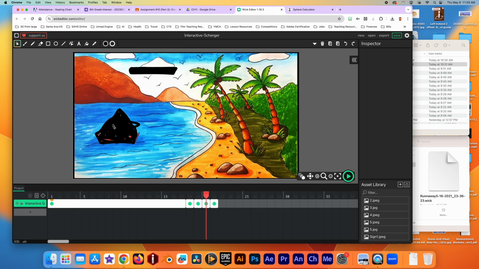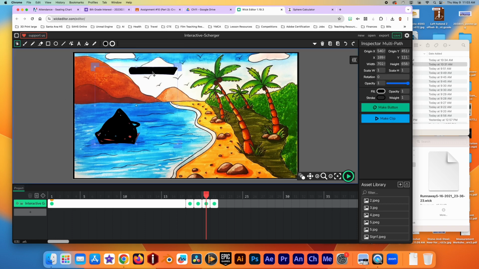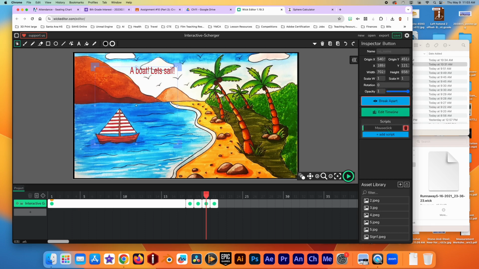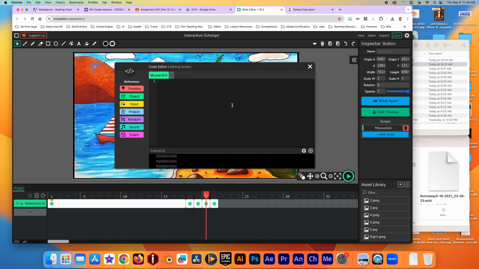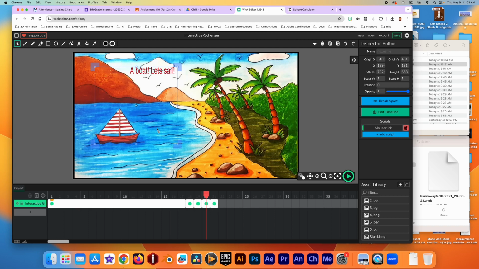I'm going to click on this, hold down shift and click on this one. Either one of these is going to be my button. So I'm going to go over here, make it transparent, make it a button. And now if I click here or click here, it's good to go. I'm going to go to mouse click and I want it to go to the next frame. So I go to timeline, go to and stop. I want it to go to frame 21 because that's my next beach one. I'm good. Now let's see where it goes to when I click there.